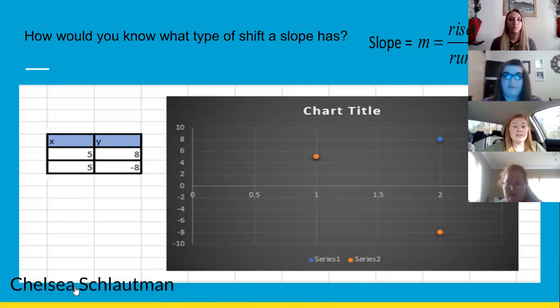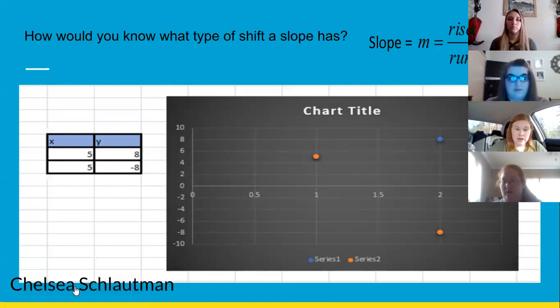And an easy way that I like to do it is the visual, like Alyssa had explained as well. It's a lot easier to see the shift because you can actually count how many it goes up and how many it goes over. Once it's graphed, you can see where the line will actually go up. You can visually count them, like I had previously said.